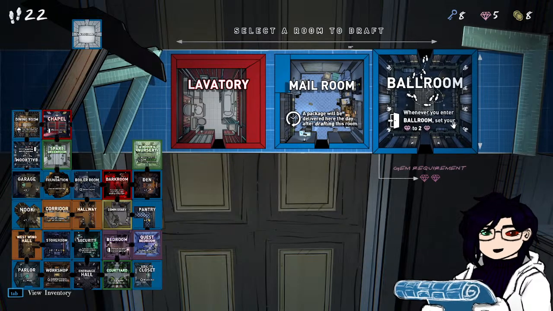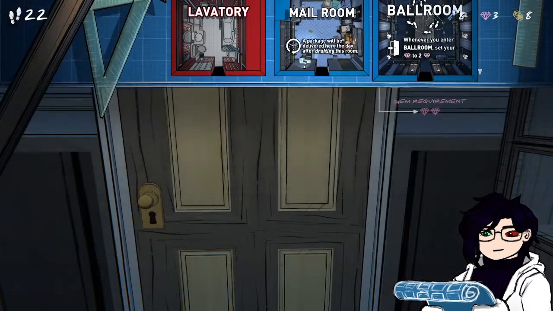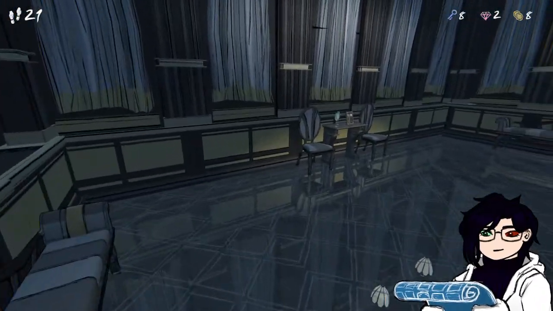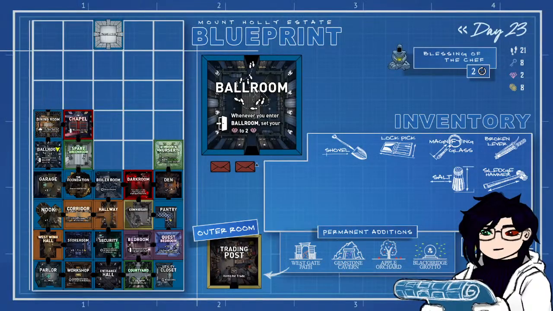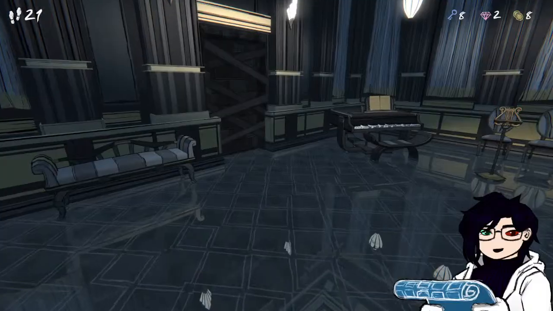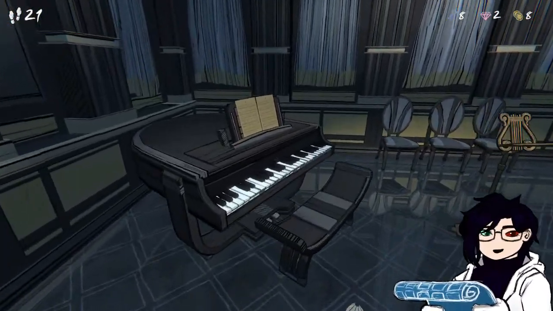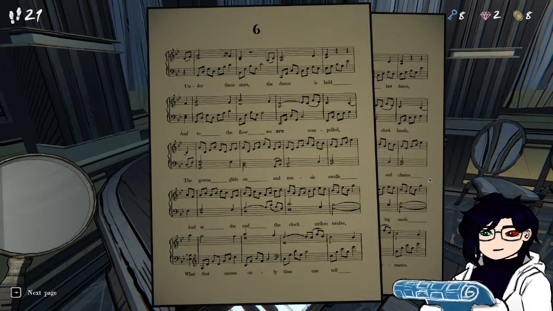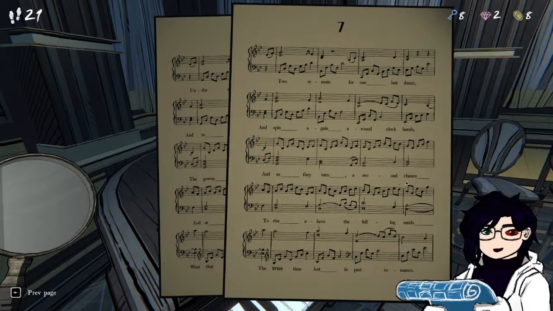Ballroom. I've never gotten ballroom before. Wait, hang on. Whenever you enter the ballroom, set your gems to 2. Okay, so that costs an additional gem. Page 6. Page 7.